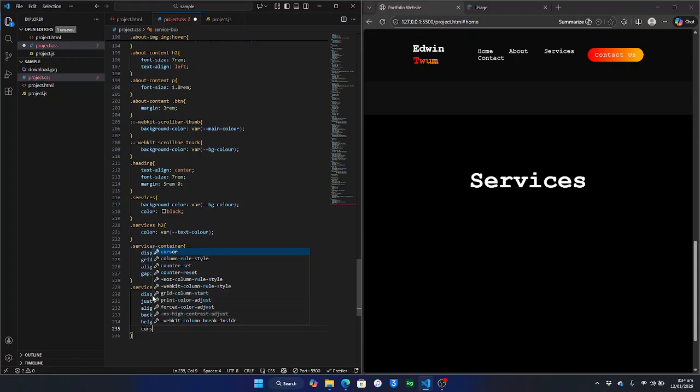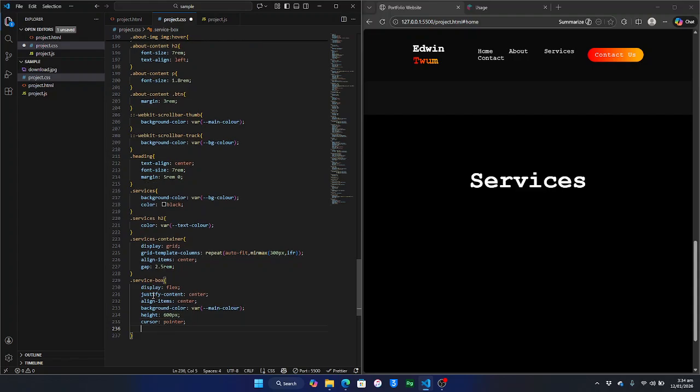Make the cursor pointer, almost clickable. Then we create a border for this, 5 pixels, solid, transparent.